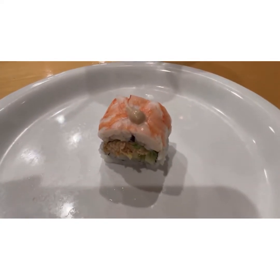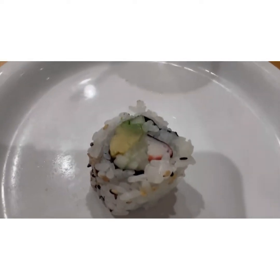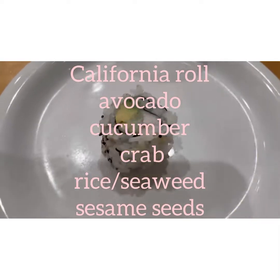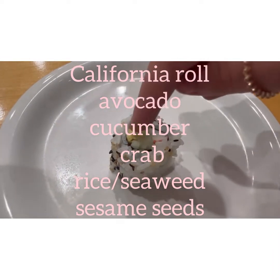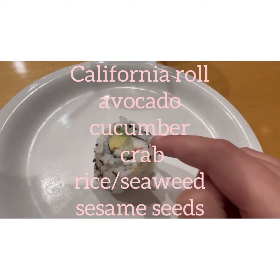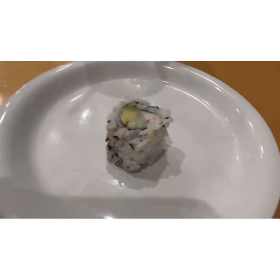I think this one, whose favorite is this one? I don't know. Avery wanted to try it. Cute. Everybody, so hopefully you guys aren't bored of hearing me talk because I'm going to do it some more. So this is the California roll. This one is probably my favorite, and I'm not just being biased because it says California in the name. So right there, that's avocado, and then cucumber, and then shrimp, I think, right? Crab, sorry. And then that is some seaweed, and then obviously white rice, sesame seeds. Delicious. Everybody, this is quality.